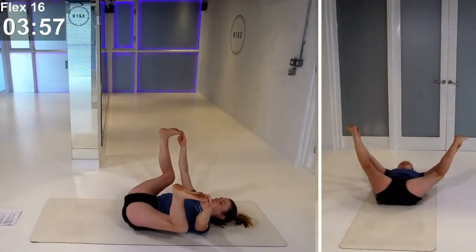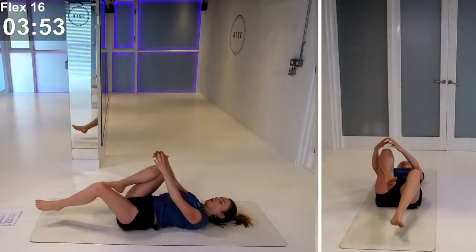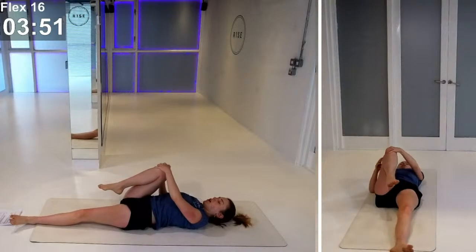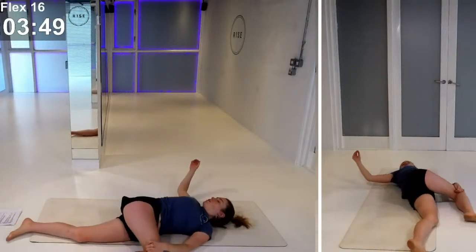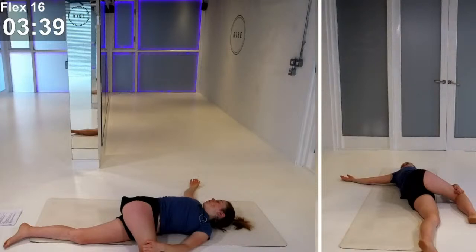2, and 1. Second little twist, left leg extends, hugging with the right knee. I'm taking the left hand to the right knee, draw the right knee across the chest, extend out with the right arm, inhaling. And exhaling, that right shoulder down, that right knee down. For 3, 2. Releasing through the chest, through the spine, through the outside of the right leg.